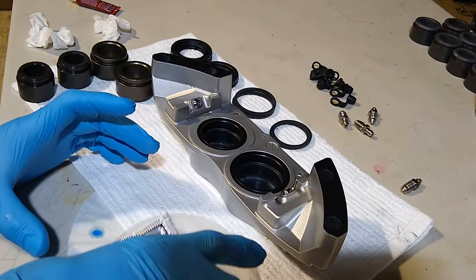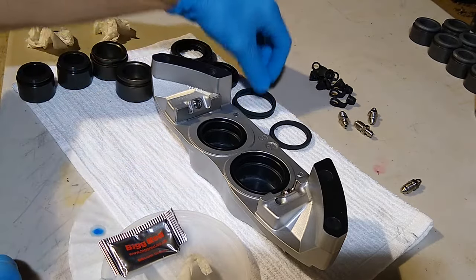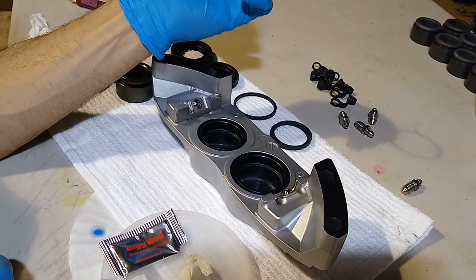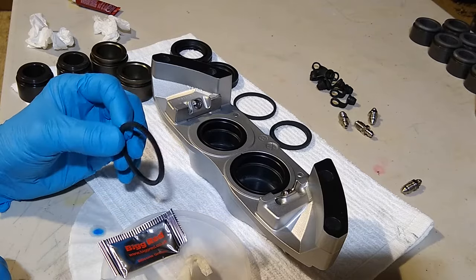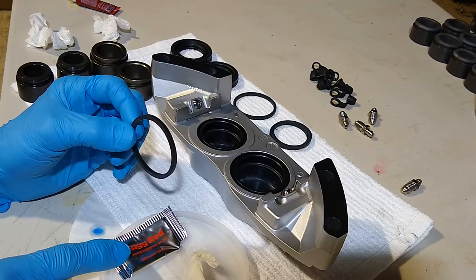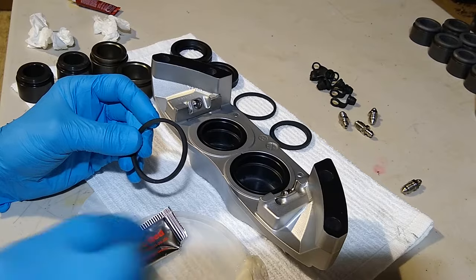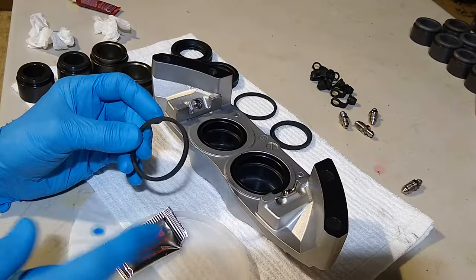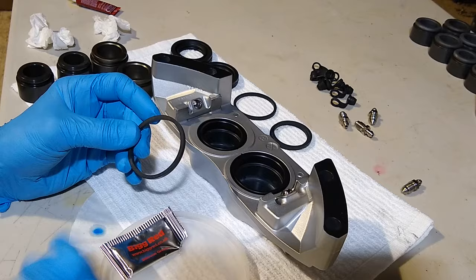Now, I'm not sure if brake fluid is what you're supposed to use on these, but I noticed that this kit, and I've seen a lot of the guys online that are rebuilding these, they soak these in brake fluid, which I guess you could soak this in brake fluid. But the kit, Big Red, brings this silicone grease. So I'm going to use the silicone grease because I think that was the reason it's included in the kit. And then I'm sure when the whole thing gets filled with brake fluid, the brake fluid will break down the grease and it'll just be all filled with brake fluid.